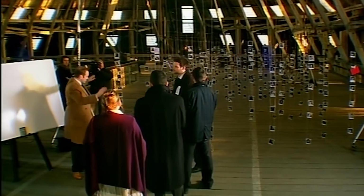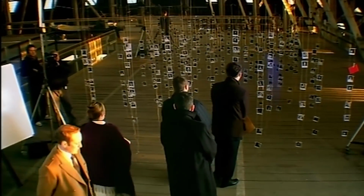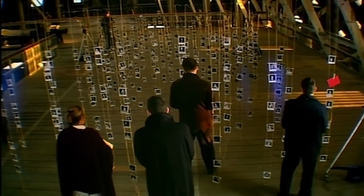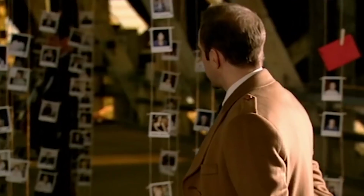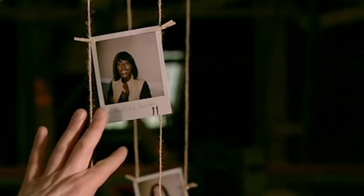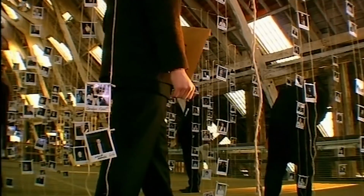Please have a good look around at them all. You can see they're all different. Take as long as you like. When you've got one, just stand by it and let me know that you've chosen one. But take as long as you like. Feel free to have a good wander around first. The pictures themselves have long numbers on the back, but don't worry about those for now. Those will be important later on.